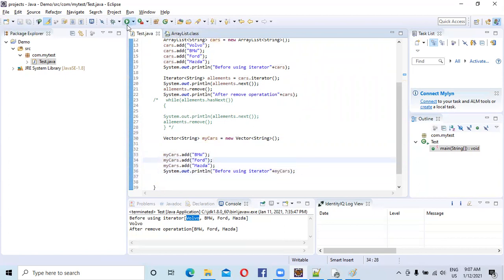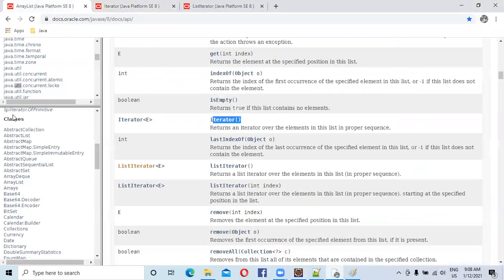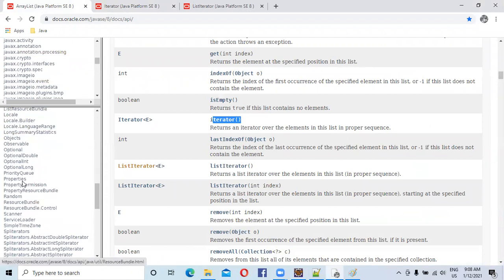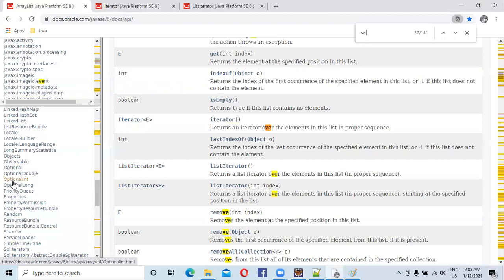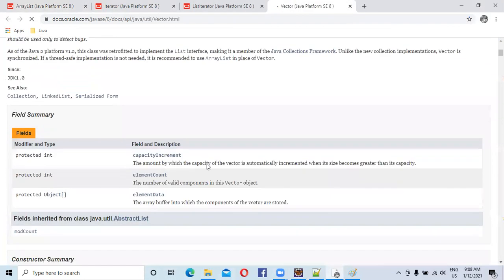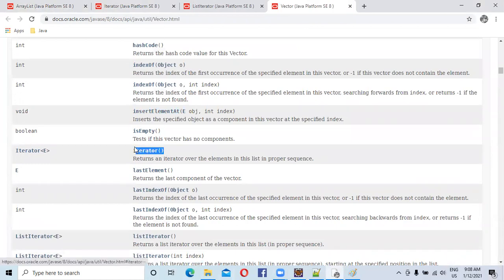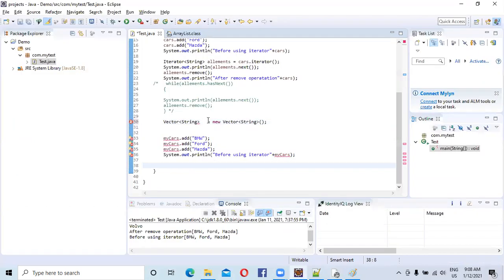So now let me run this program. So iterator. Now I wanted you to observe whether this vector has this iterator or not. We want to see that. First, I am trying to show you the classes. Vector is there. So this is the vector, and you can open vector here, and we have this iterator under the classes. See, this is the iterator. Iterator is there in that release class and vector also. Same methods you can make use of.